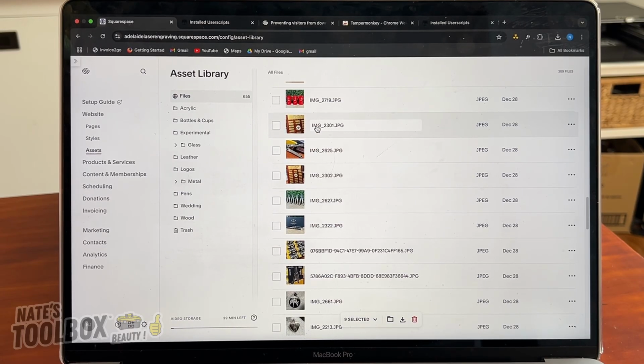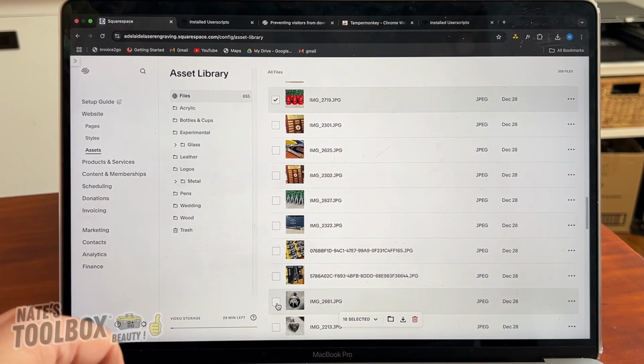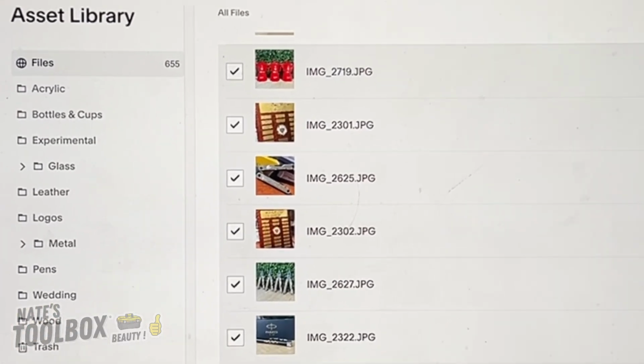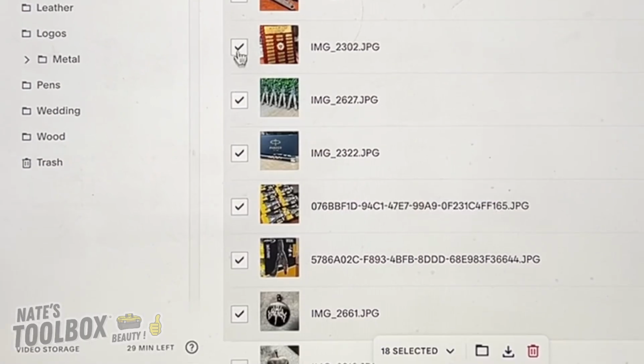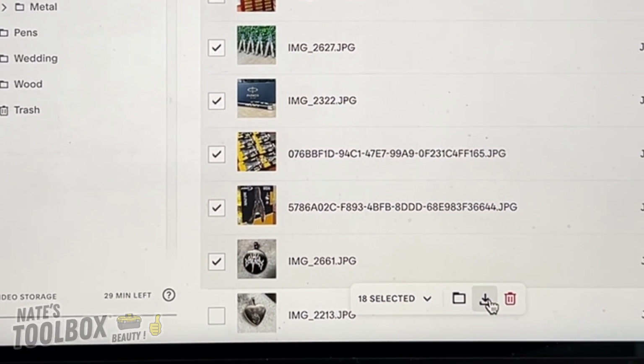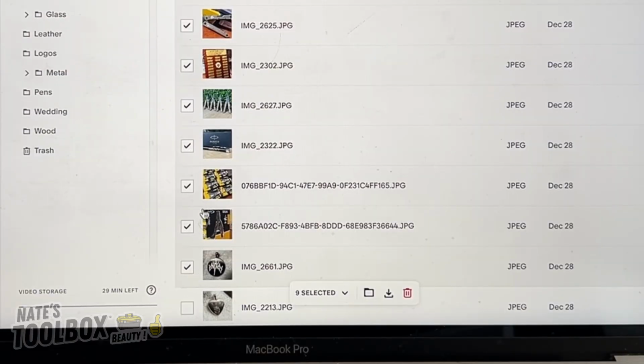All right, so let's select multiple items, which is what we're all here for. Let's select that one. We'll scroll down, hit Shift and hold, and that will select all of those at once. 1, 2, 3, 4, 5, 6, 7, 8, 9 images. Let's hit this download button here. So there we go, we've got 9 images selected. You can select as many as you like. It will download into a zip file, which you can click on and expand.